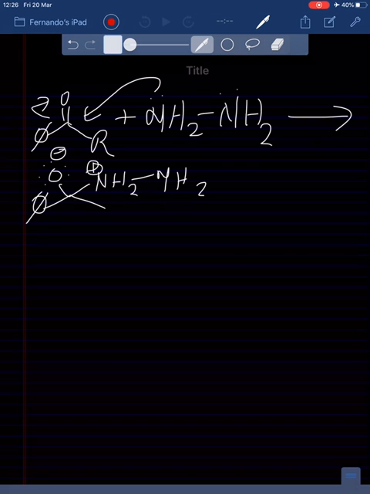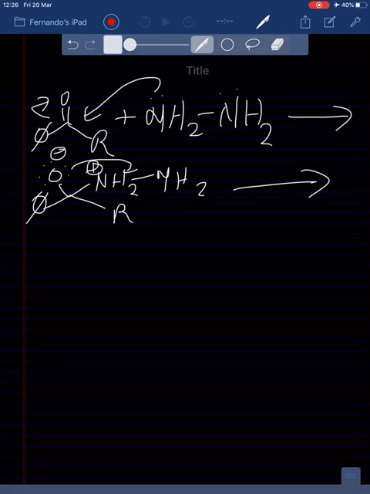So let's look first at our charges, and we have our charges balanced. So we're doing something good. We have one positive, one negative. And with that in mind, we can continue proposing the next step of the mechanism. I think you know what is going to happen. An intramolecular reaction is going to happen because it's the fastest one. So these electrons are going to pick one of these two hydrogens. And what we're going to get is something like this.